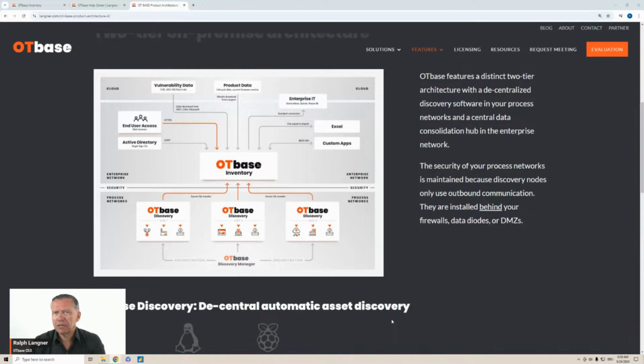So OTbase discovery is a software product that you install on existing hardware, such as an engineering station. And that software product comes in different flavors. First of all, you get a version for Windows, you get a version for Linux, also for different architectures like Raspberry Pi or Intel. And you just pick your choice, whatever suits you best.